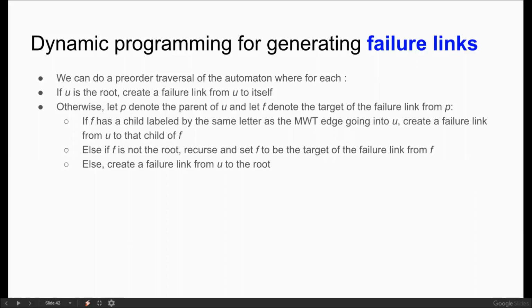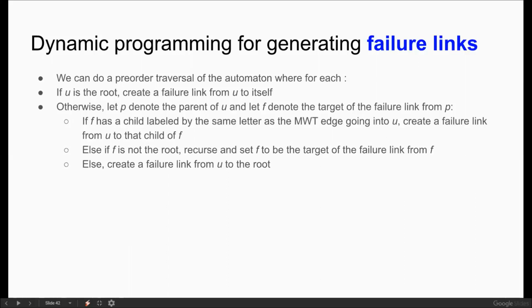So if you want to do dynamic programming to generate failure links, what you do is a pre-order traversal of the automaton. We know there's a special case for the root, where we create a failure link from the root to itself.